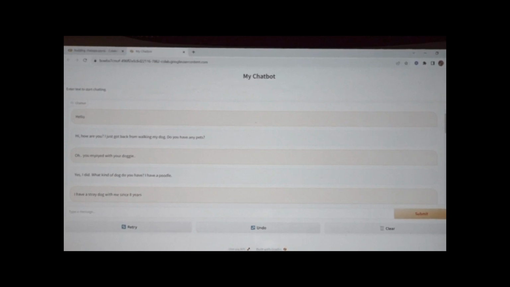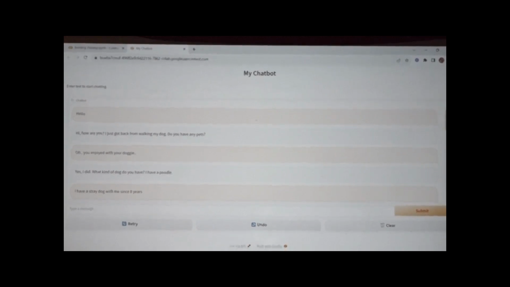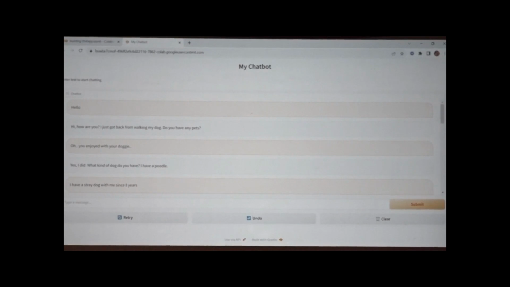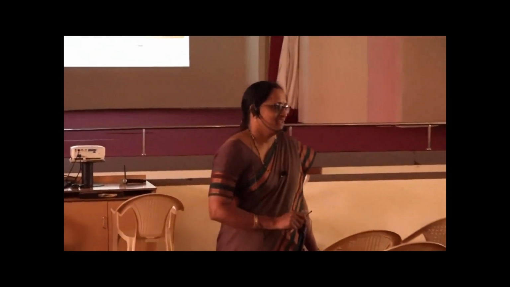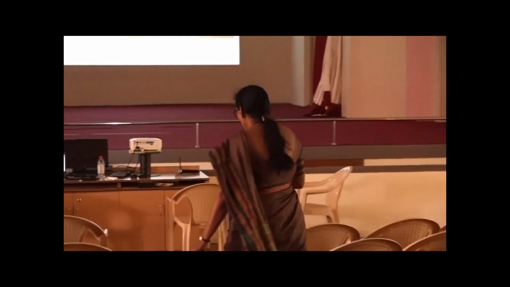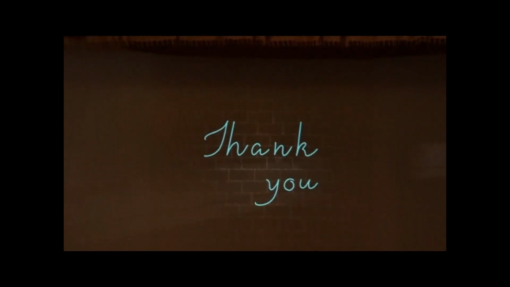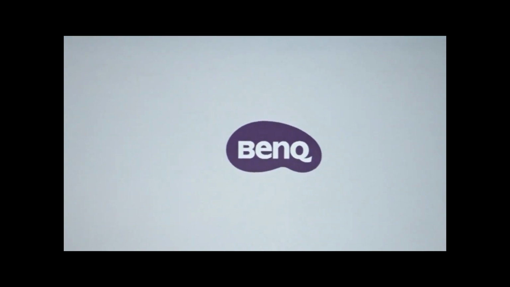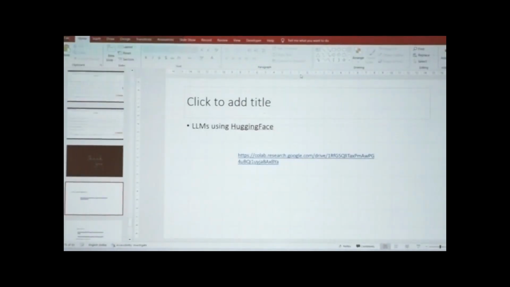Okay. This is how you can build a chatbot using the Hugging Face pipeline. I can give you a glance of another method. These are all my chatbot conversations to show building a chatbot with OpenAI, working with the OpenAI key.